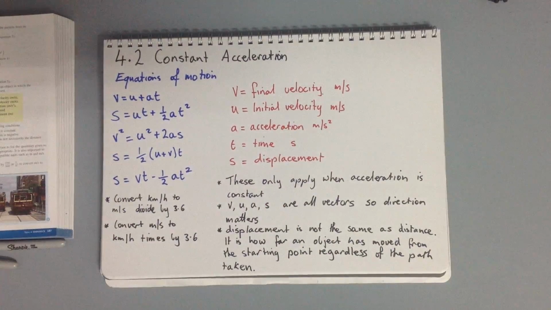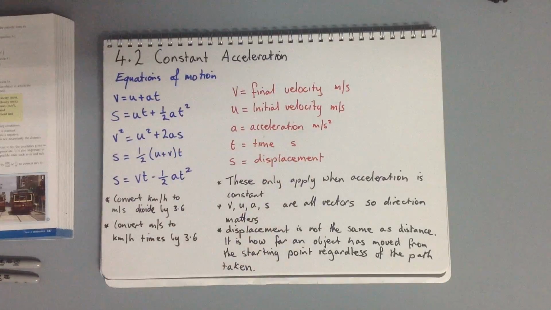Okay, in this tutorial we're going to be looking at constant acceleration. Now, for all those students out there that are studying physics as well, this should be pretty straightforward. So we have 5 equations of motion. Now these equations of motion only work if we have, as the name suggests, constant acceleration.